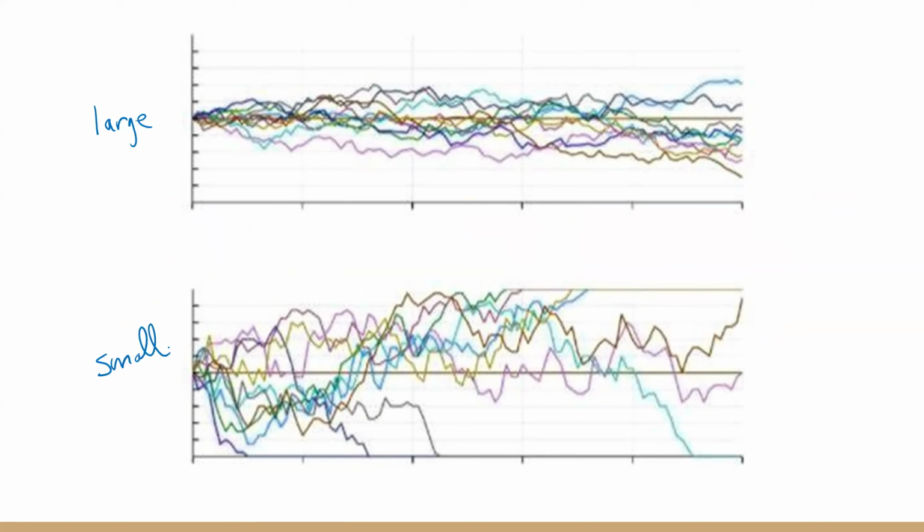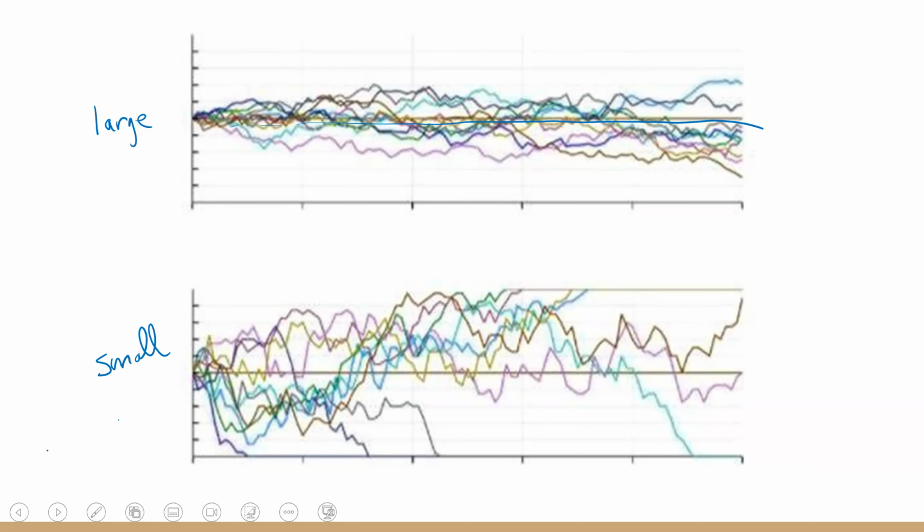So if you have a small population, it is much more affected at a greater level by a chance event than a large population. I'm sorry, I said that backwards. A small population is affected much more than a large population. If you have a large population, it can withstand a loss. And you can see here that the allele frequencies kind of stick around this center point. But here, when you have a small population, these allele frequencies are all over the place.